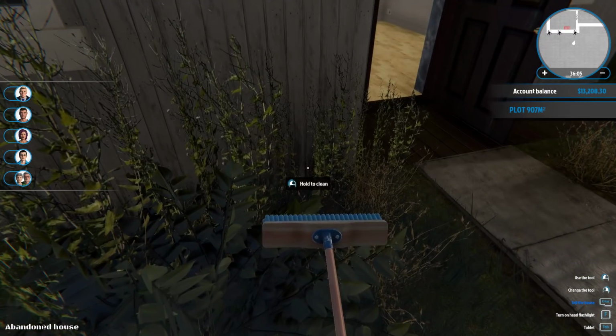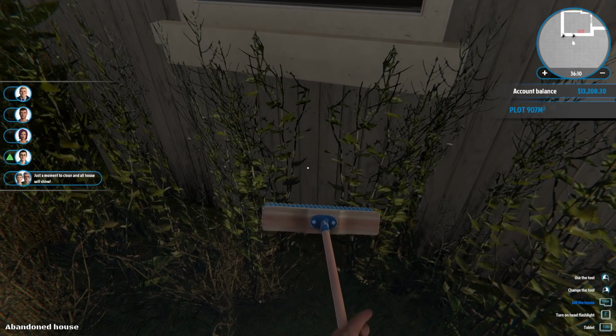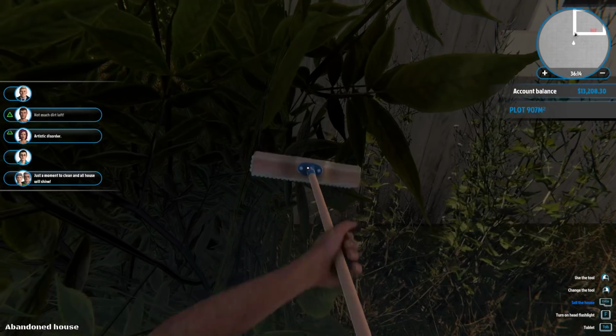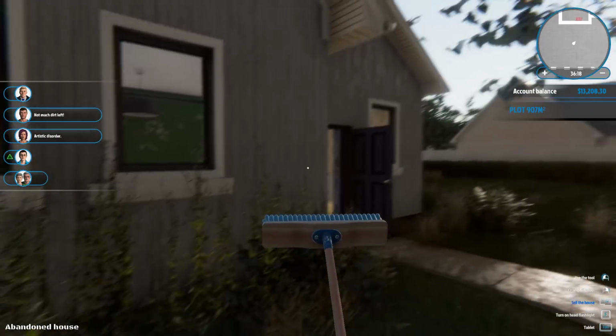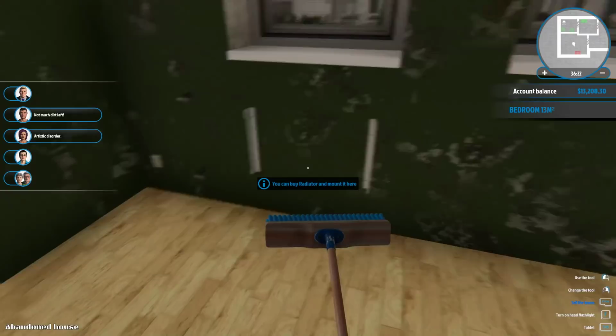So there's something... Oh, down there. I still don't know what kind of options there might be for landscaping. I don't know if that's something that exists. There we go. Everyone likes that. And as far as I know, there's no more dirt left on the minimap.